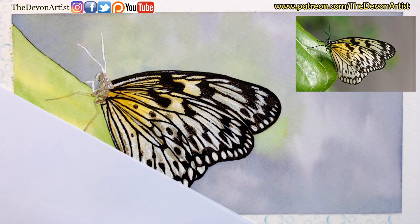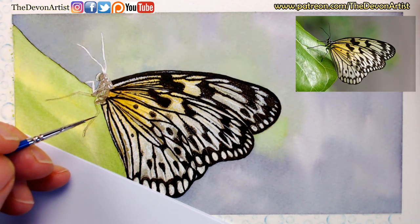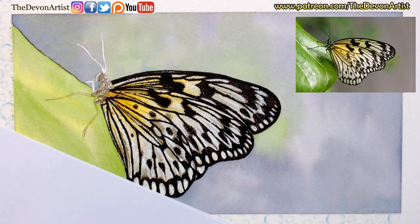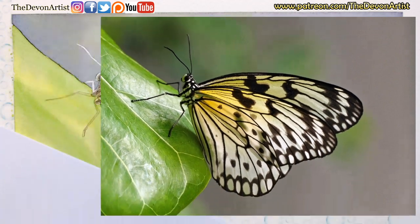Now I'm going to go in with the darkest colour - actually I still need some of this reflective colour down the leg first. I'll zoom really close into my photo here. Let me show you the photo - there you go, look at the head on that one. That's what I mean by all the detail you can see - just a few millimetres if that, and that's what I'm trying to replicate. Looking deep into the legs, I can actually see a little bit of red. That's because I'm looking very close, pinching into that reference photo. So I've got a little bit of Alizarin Crimson mixed with Scarlet Lake, and I'm going to add a little bit of this in there first. Always prepare the background first - in this case the background of the legs and the body.